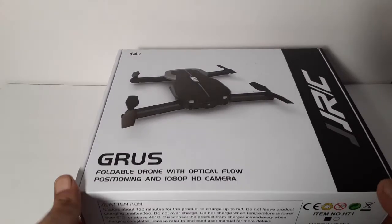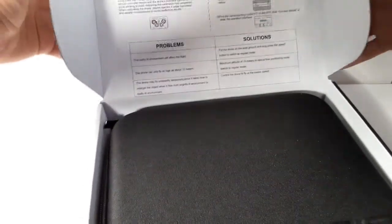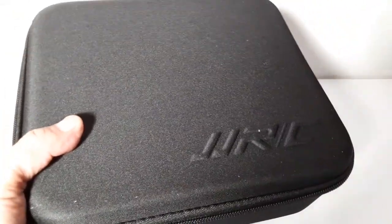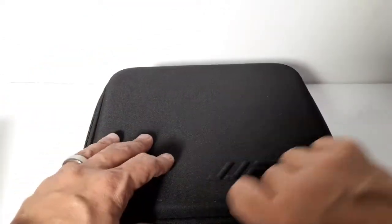So it wasn't taped and this is what we got — a $50 drone that comes in a bag. You don't have to worry about having your drone all loose or just laying around. You'll have an actual place to keep it with a nice bag that says JJRC on it in 3D. Feels good and it looks good.